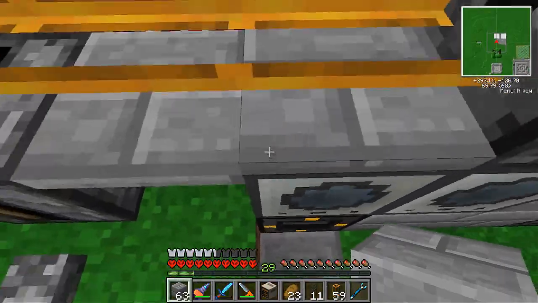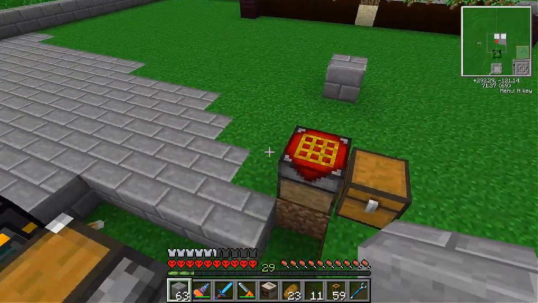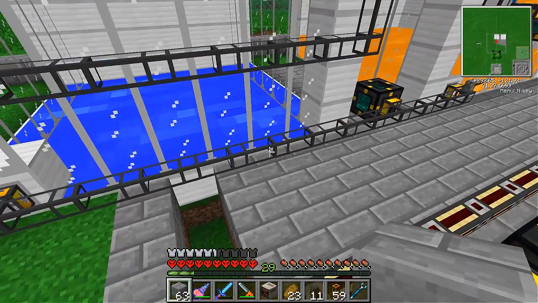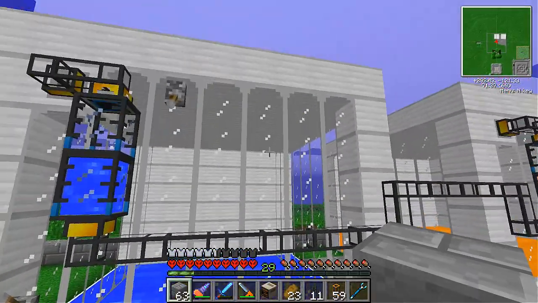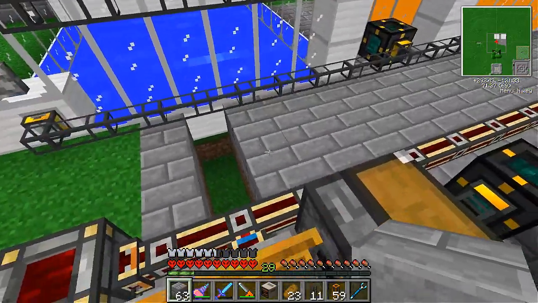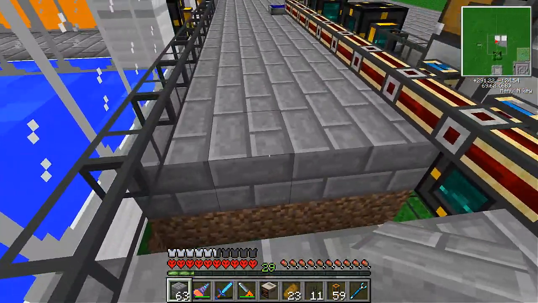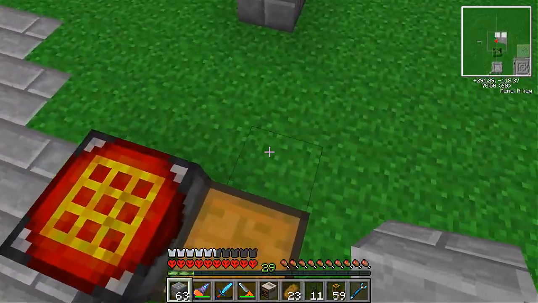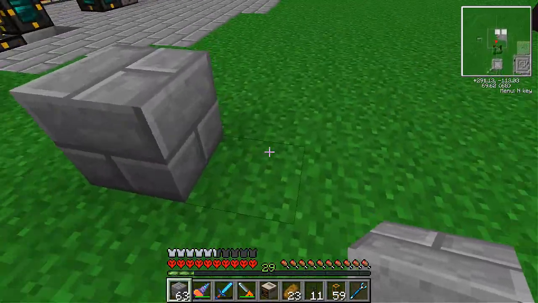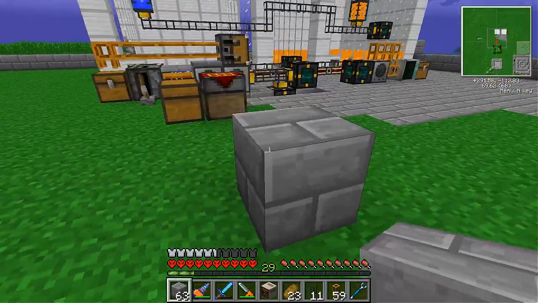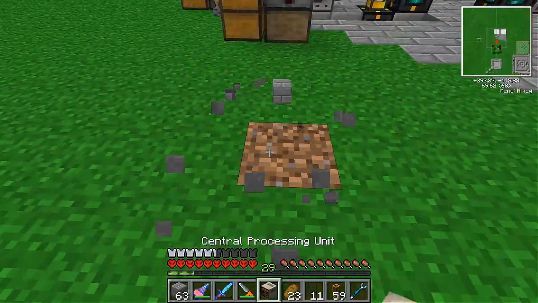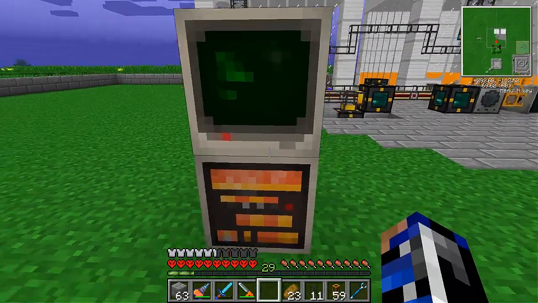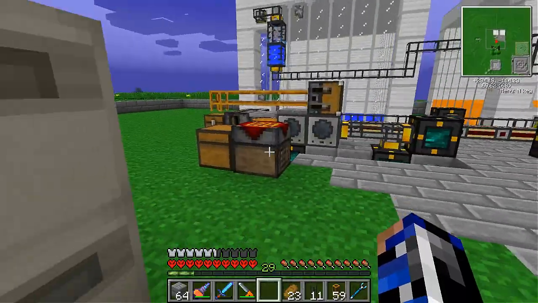Not quite on the center, but I think it is going to be good. Maybe we will want it on the center, though I do want room for now. So we'll probably focus on that later. Let's see. Say we have another tank below us. So we have 1, 2, 3, 4, 5, 6, 7, 8, 9. So this will be in the walkway if we have another tank there, which is not likely to happen. So right here is that. We'll have our monitor on top so we can monitor everything.